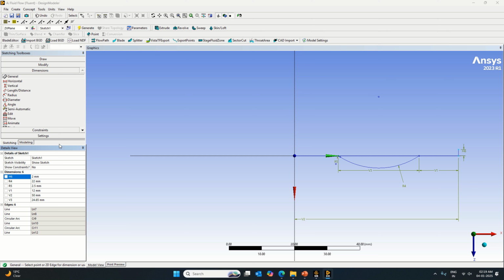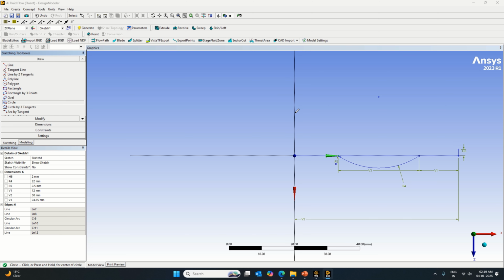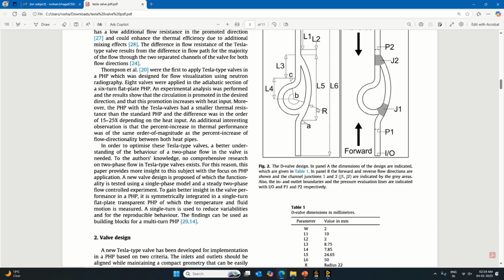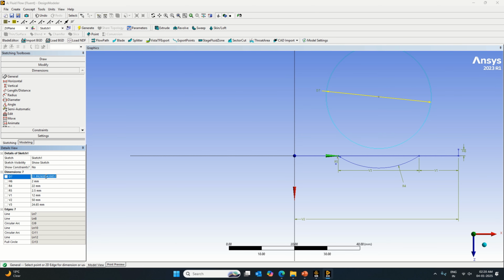So we know the center for this. So I will try to draw one more circle here from the same center. As per the diagram, this radius is 22, and this is 2, so the next radius will be equal to 20. So I will take diameter as 40. So this is your point of intersection. Okay, so this is what we have as a point of intersection.